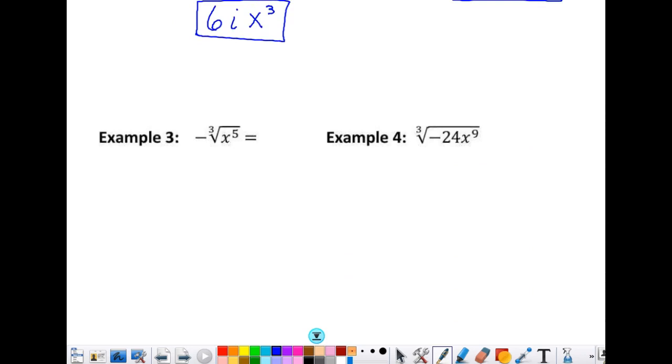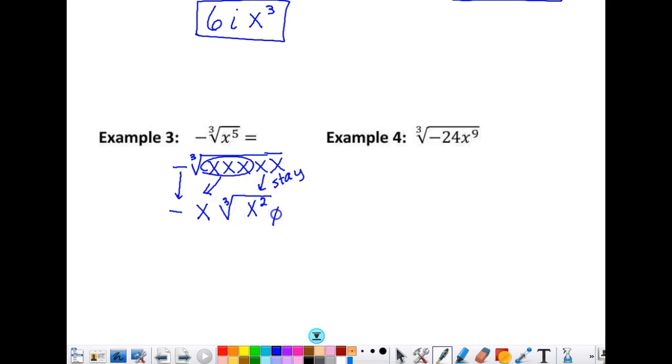Moving along. Now this negative is not underneath the square root sign, or the cube root sign, excuse me. So we don't really have to worry about it a whole lot. So let's stretch these guys out. How many do we circle at a time? We're going to circle 3 at a time because that's what cube root is. One representative comes out. That negative just follows along. And both of these have to stay underneath the cube root sign. So that's our final answer there.